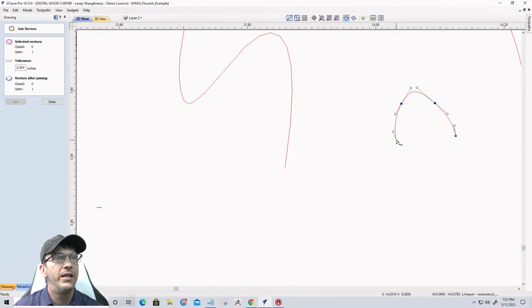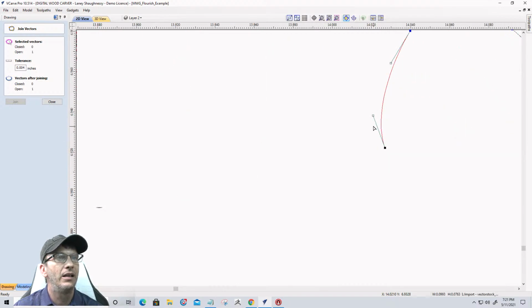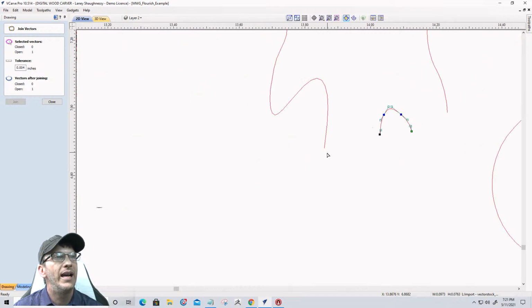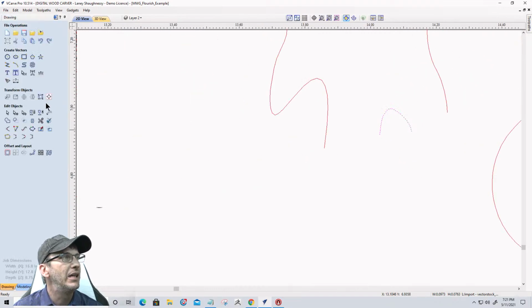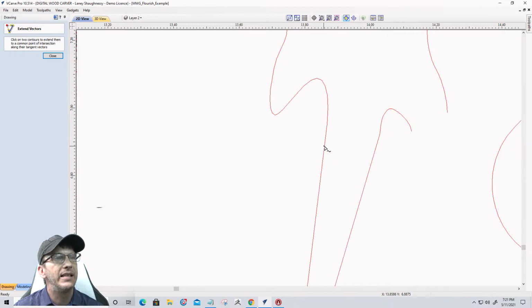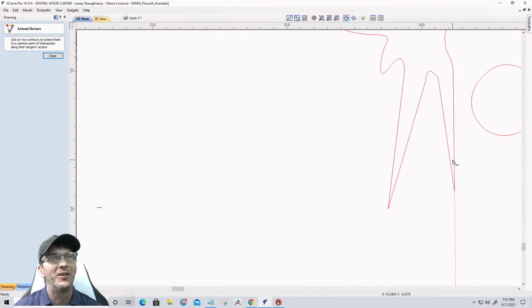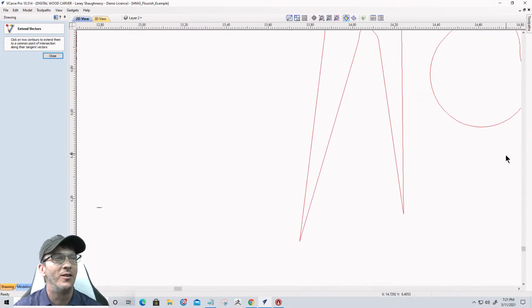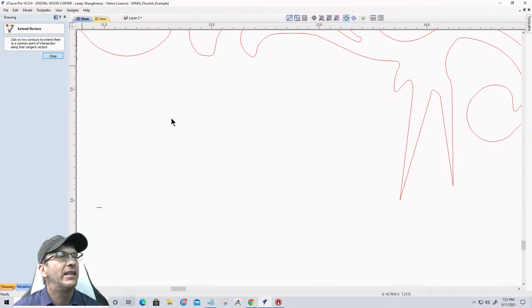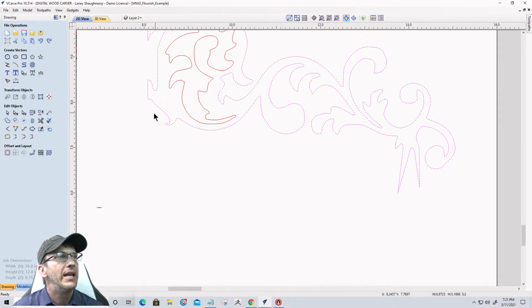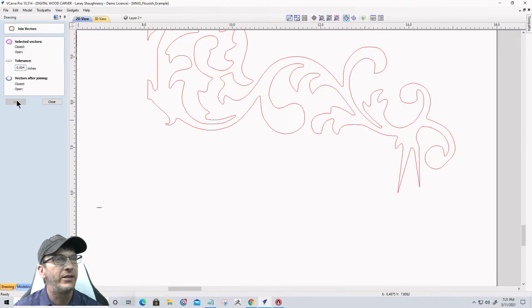And over here, I want to take this and pull it out a little bit and get it turning facing the other direction. That way I can use my extend tool, and I can extend from here to here, from here to here, to reconnect those. It looks funky right now. It looks like those long petals and all, but I can at least get them connected, and then I can join that as one closed vector.